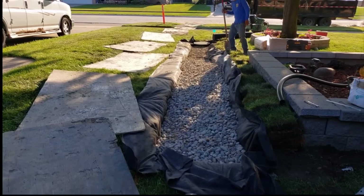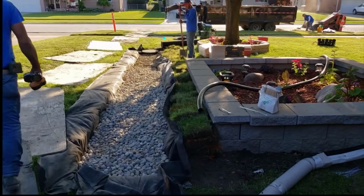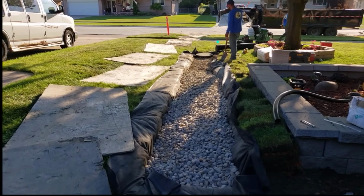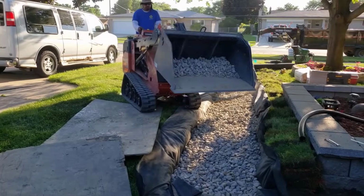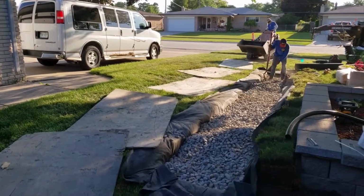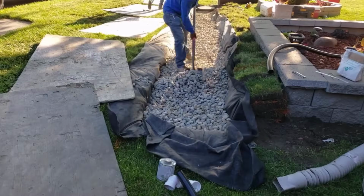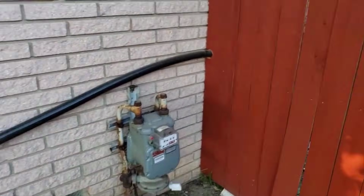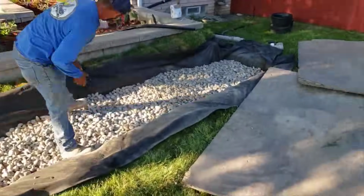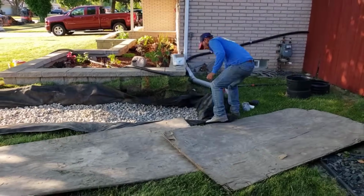Even though this is a monster job, everybody's always like, FDM, what did this job run? What do you guys get for that kind of work? Well, I'm going to tell you, this job right here runs $14,000 to $15,000, depending on accessibility and a few other things. But in Michigan, that's what we get. I know you guys in California and a few other places where the cost of living is through the roof are getting more than we do. I've talked to you, and it's actually shocking to see what you guys are getting.